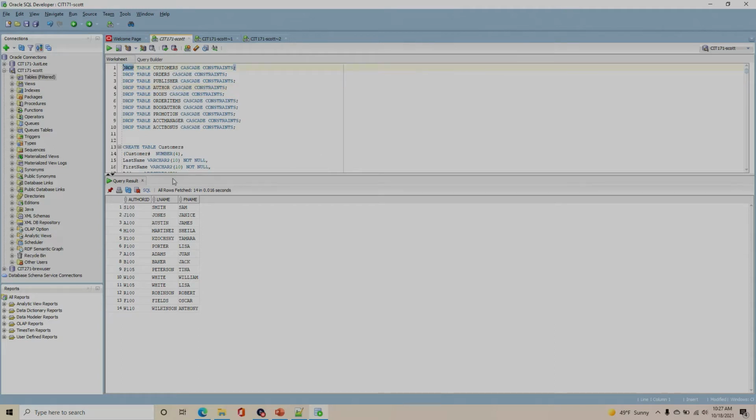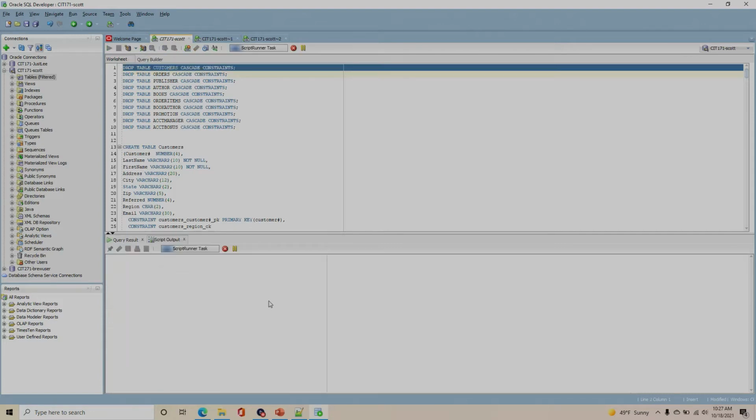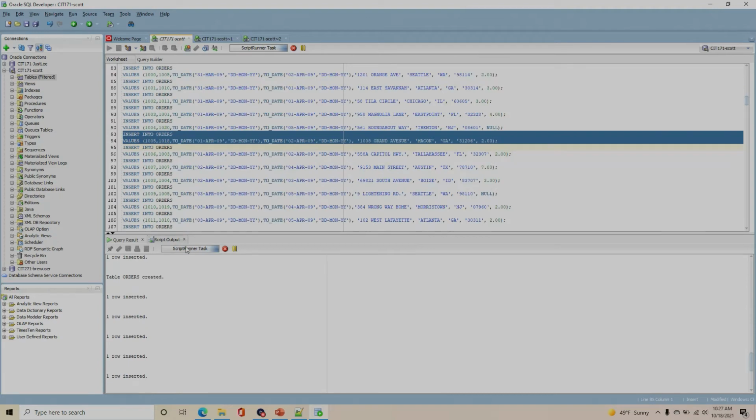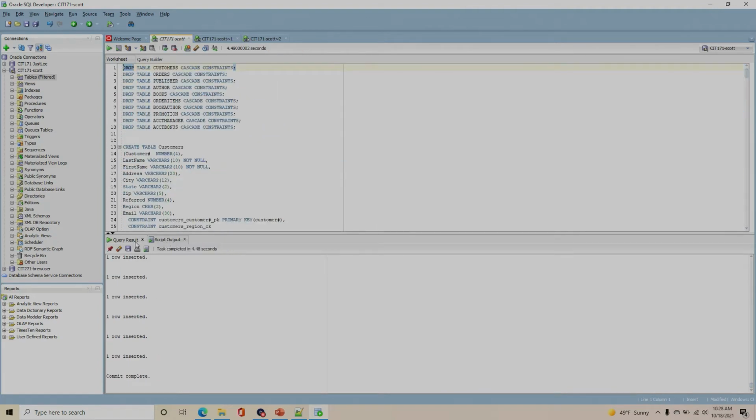So I have this script in my query worksheet here. And remember, when I want to run a script, I want to use this other button right here, the Run Script button. Okay? So whenever I click Run Script, watch what happens. A new window opens up down here on the right. So I have query result over here, but I have my script output over here.